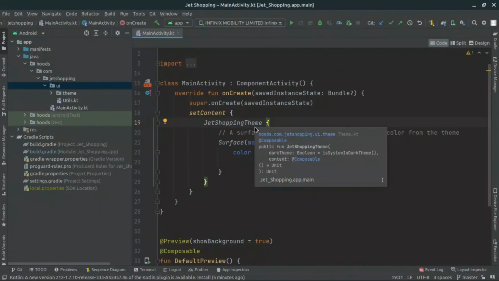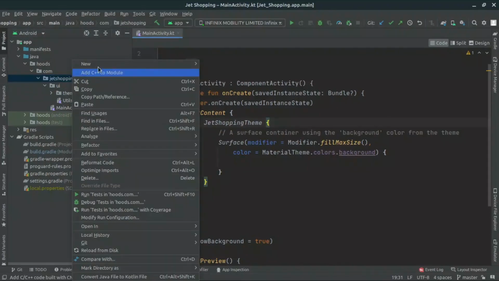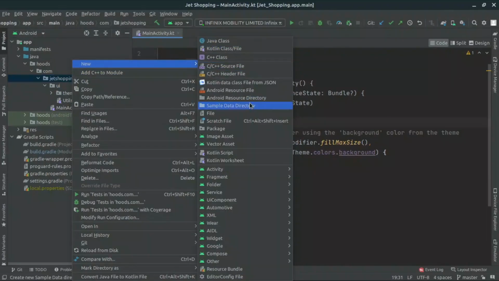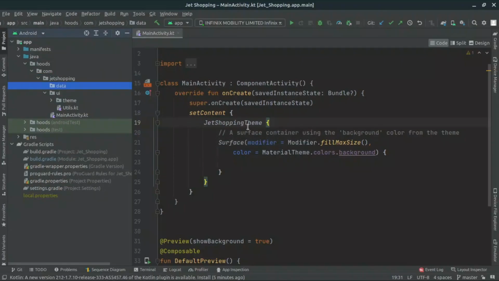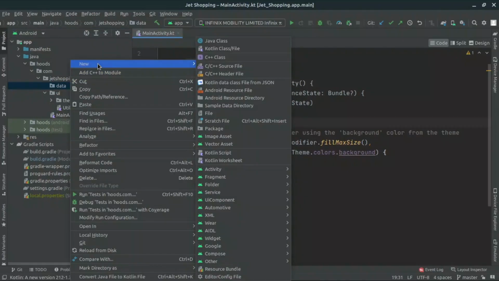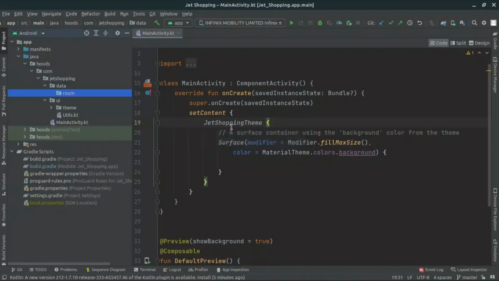So now we want to start to write our code. The first thing here, we want to create a new package. So you can navigate here to Kotlin, new, and select package. We want to create a new package that is called data. This is going to help us to organize our codes and files in a place where we're going to get our data. So we can create another package, and we can just call this room so that we can easily understand that we have a package where we have our data arising from Room databases.